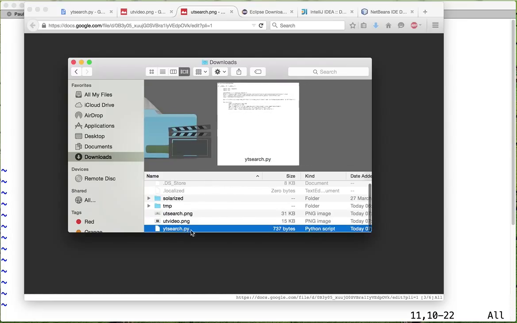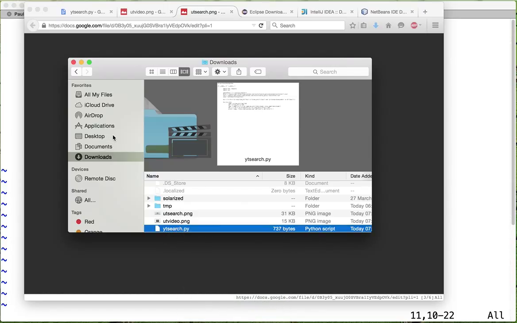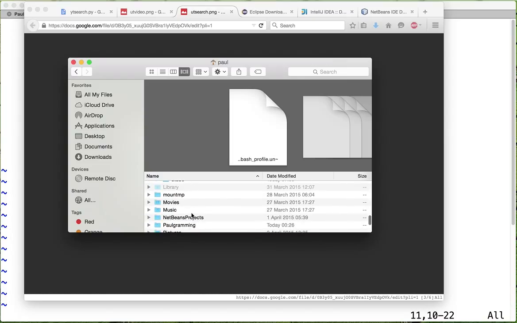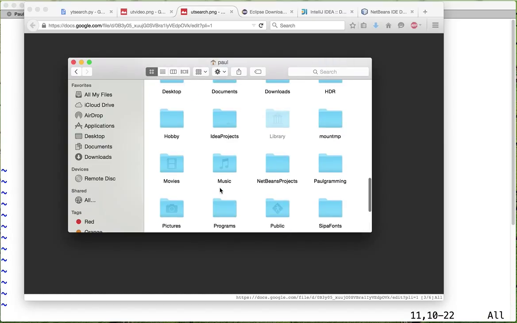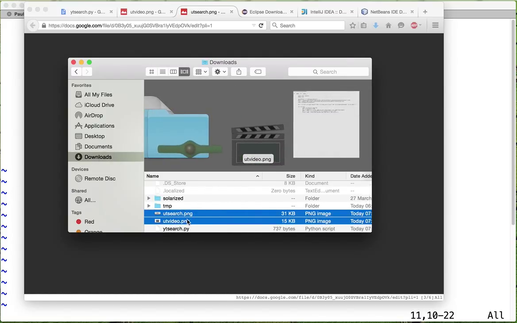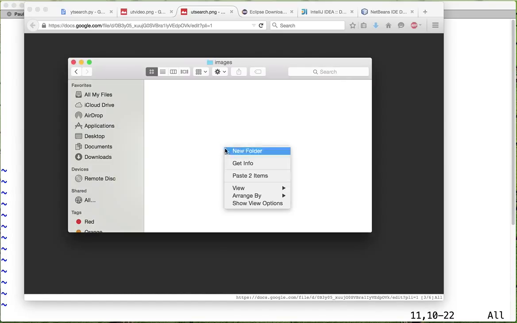We're going to copy ytsearch into the project directory, paste it here, and then we go back to downloads again, and then we copy this, go back to images, let's paste it here.